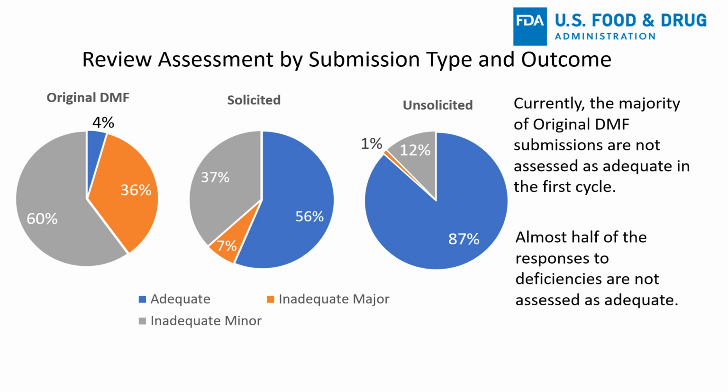And this again makes sense because this is a change made to an adequate DMF, so there are no safety issues when the change is made. And if the change is done properly, it's reviewed, and you know, almost never would that be a major inadequacy. So what does this tell us?